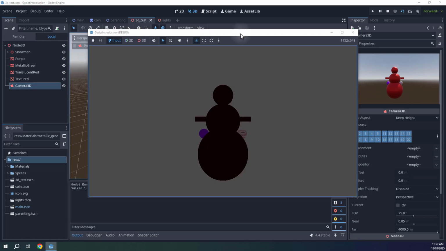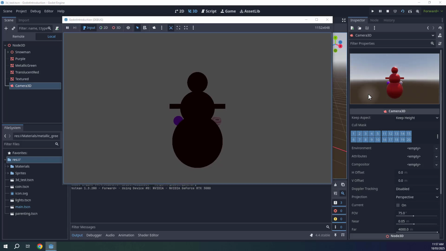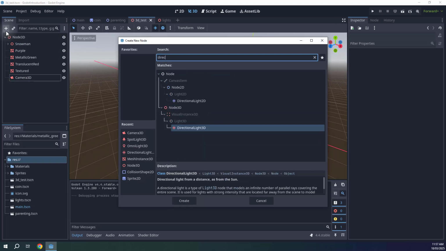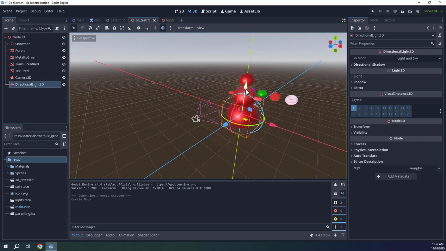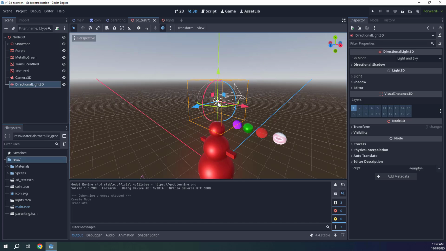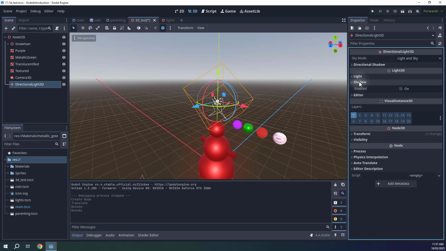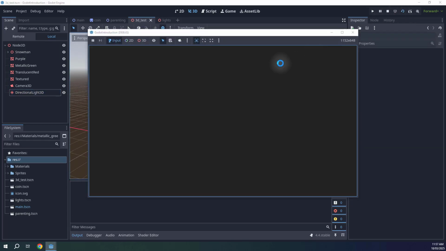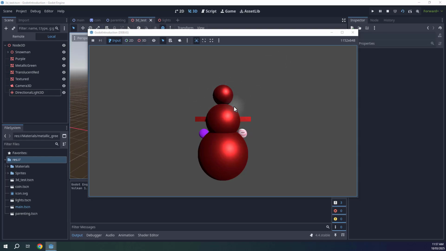Now, you may notice that our scene looks a lot different than it does in the preview, and that is because inside of the Godot editor, there is first of all a skybox that it puts in for us, and it also has a default directional light. So if we go ahead and create that now, I'm just going to create a Directional Light 3D. I am then going to adjust its direction, so it's aiming down in this direction. We can then even enable shadows. And there we go. Now if I press play again, you can see that we have that lighting enabled.